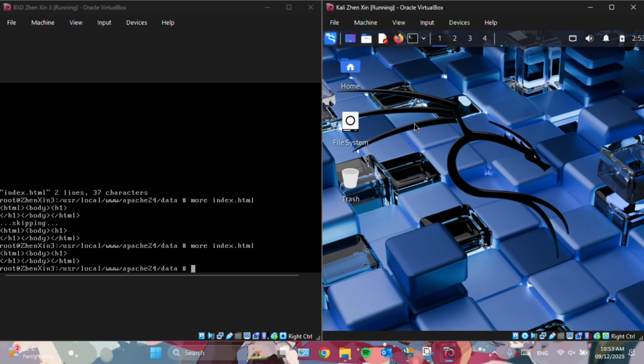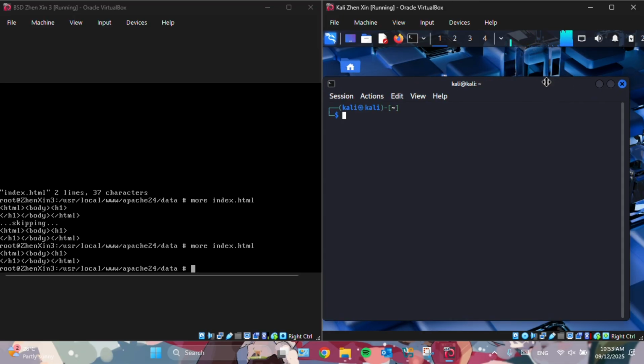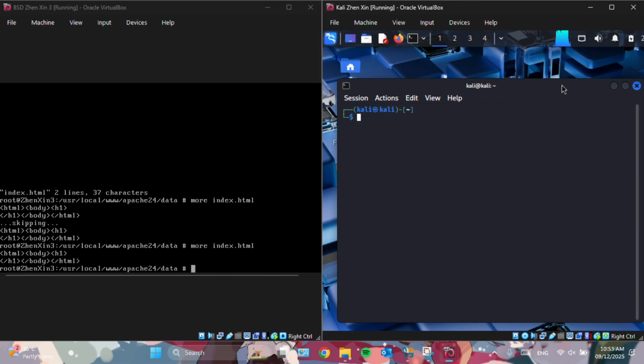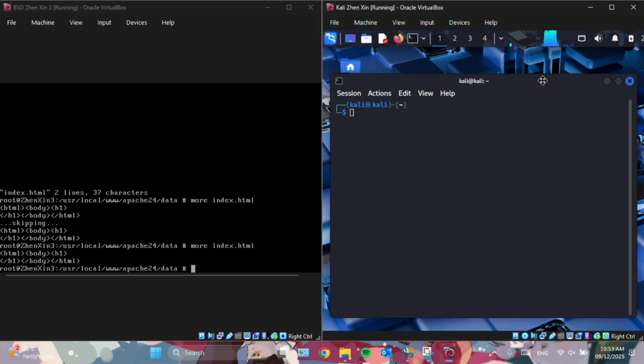Okay, right, so now you have already run your Kali. Open up a terminal in Kali. There's a black box here. You should click the terminal emulator.